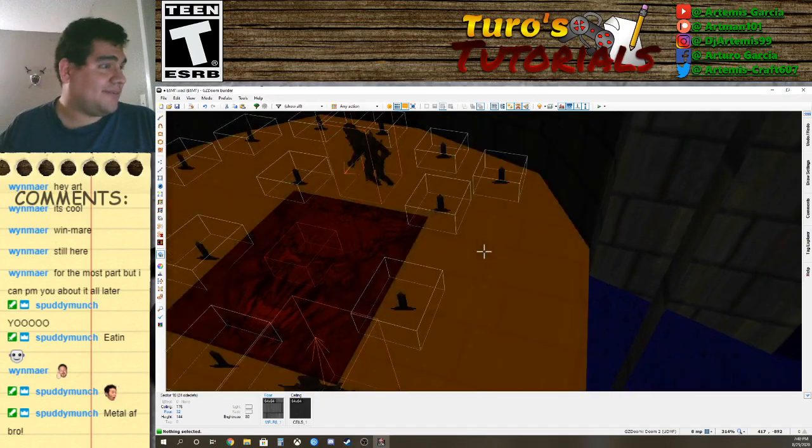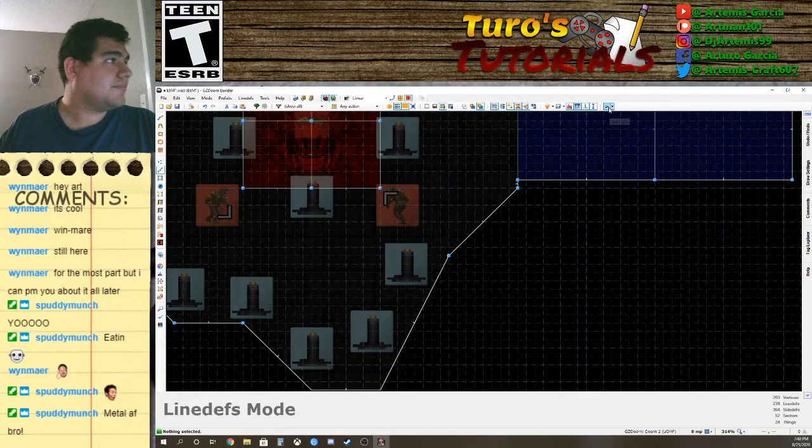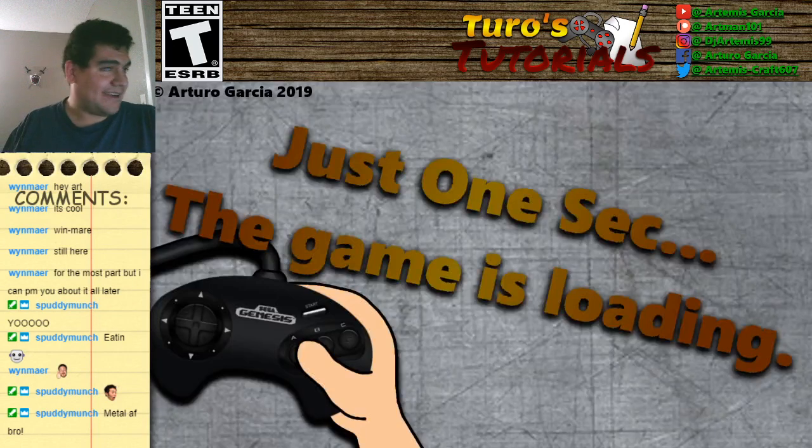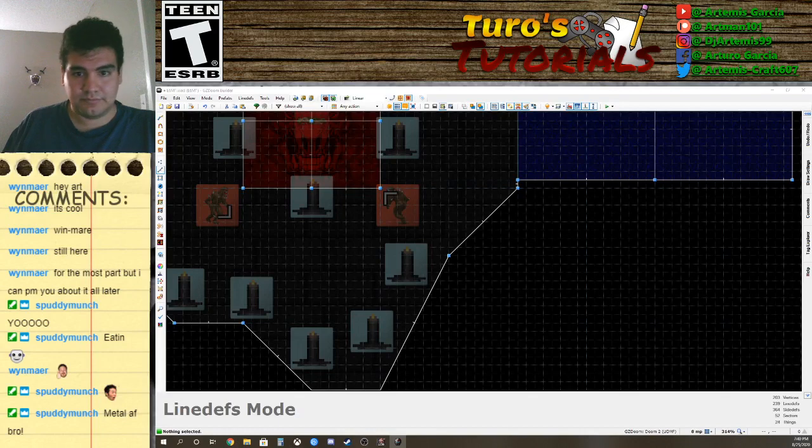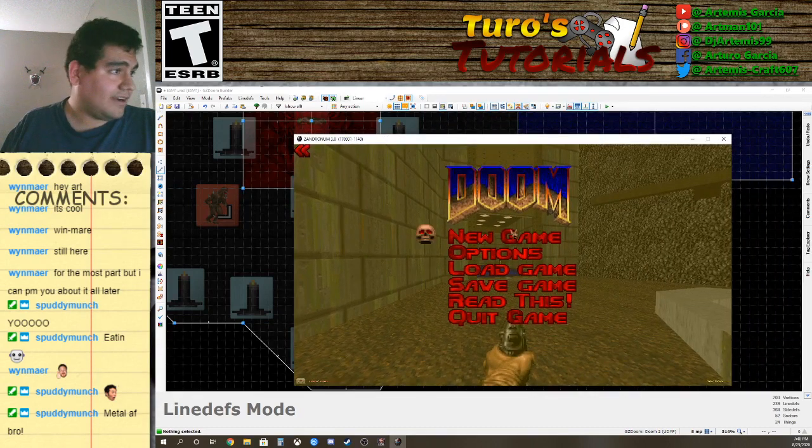So let's test it out. I love how colorful it is. Okay, 1 second. You grab the window and put it over here. I don't know why it keeps drawing it on this side.